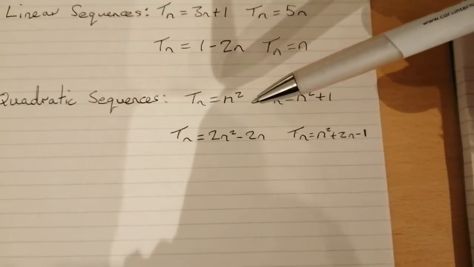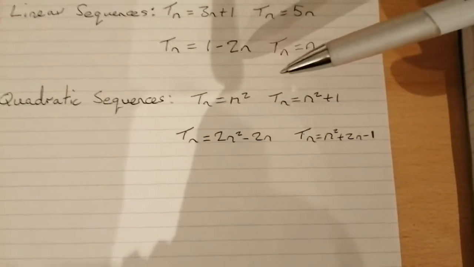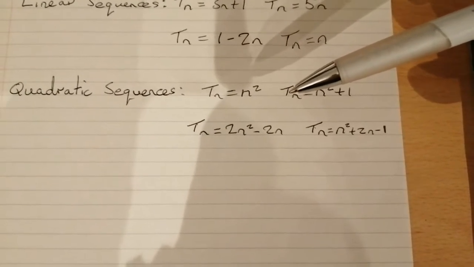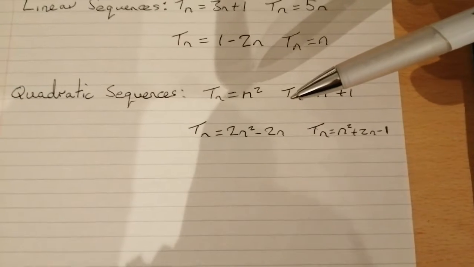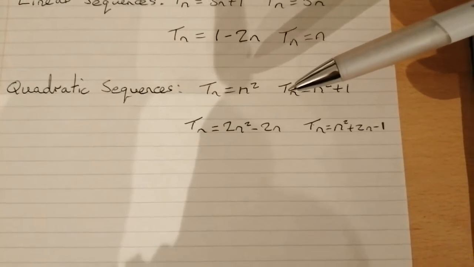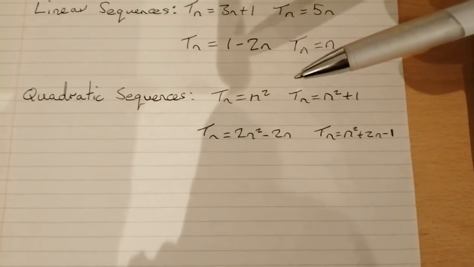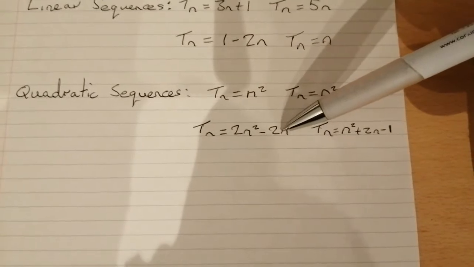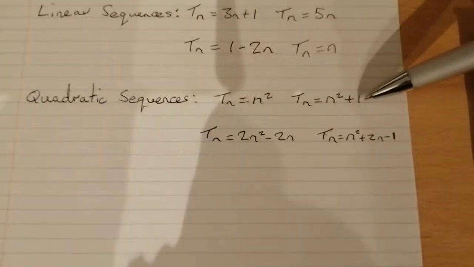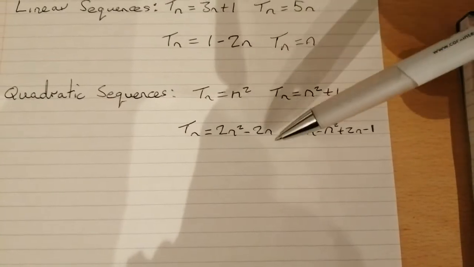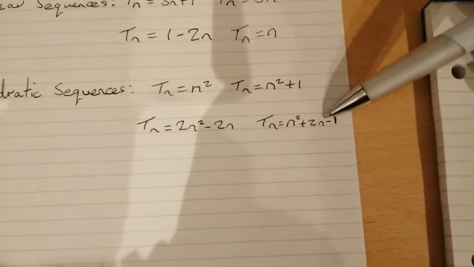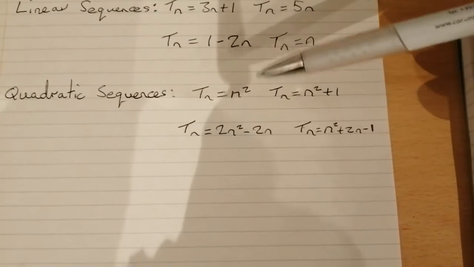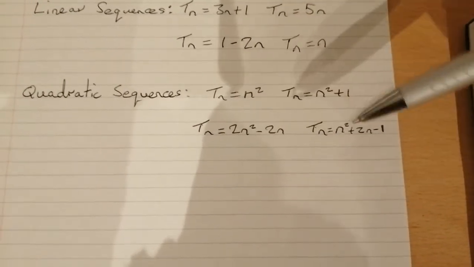Okay, a quadratic sequence has to have an n squared part, and it can't have anything higher than n to the power 2 in it. In other words, it can't have an n cubed in there as well, or else it would no longer be quadratic, it would be cubic. Then it can also have an n part in it, but it doesn't have to have an n part. It can also have a constant in it, but it doesn't have to, as we see here. Or it can have all three things, an n squared, an n part, and a constant. So quadratic we recognize really by the n to the power of 2 somewhere inside it.